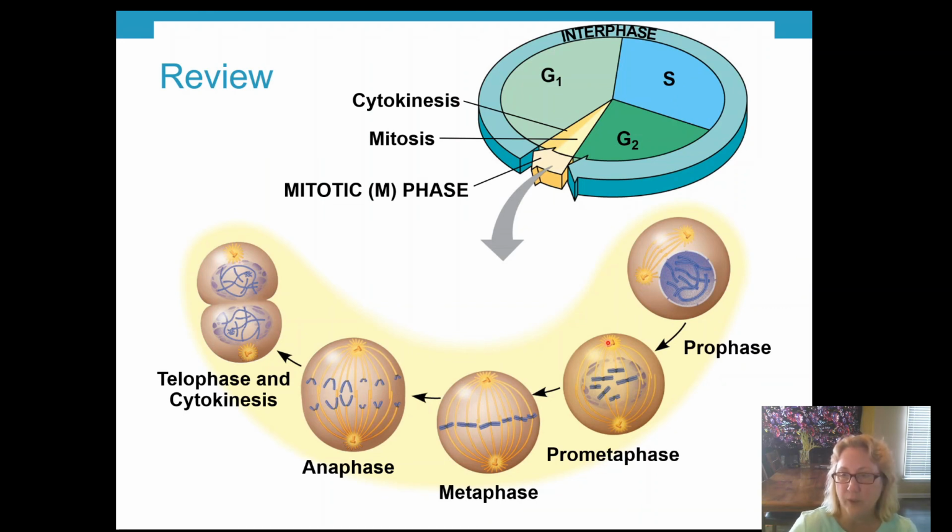By the end of prophase, we have the spindle formed, the nuclear membrane is completely broken down, and all the chromosomes are now attached to microtubules. In order for it to be considered metaphase, we have to have the centromeres all on the metaphase plate. All of the sister chromatids separate and move, and that's anaphase. And then telophase is describing what is happening to the nucleus. So the nuclear membrane is reforming during telophase. Cytokinesis is what's happening to the rest of the cell. So cytokinesis is the cytoplasm and the cell membranes separating. They are not the same, and they don't necessarily occur at the same time. We can have telophase without cytokinesis, which we had some examples of that.